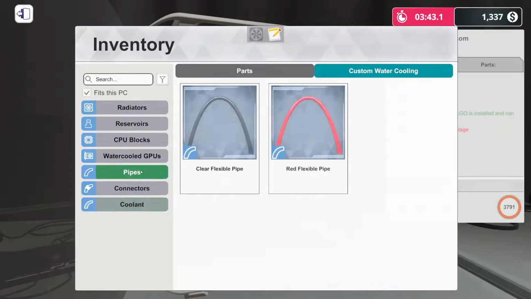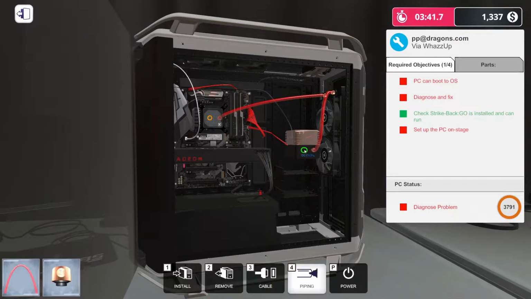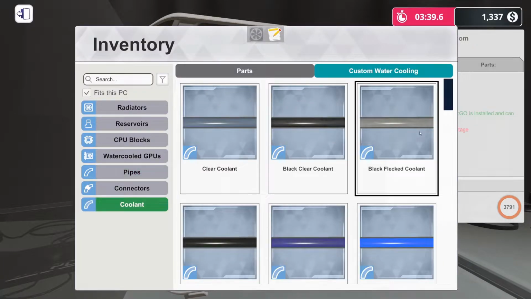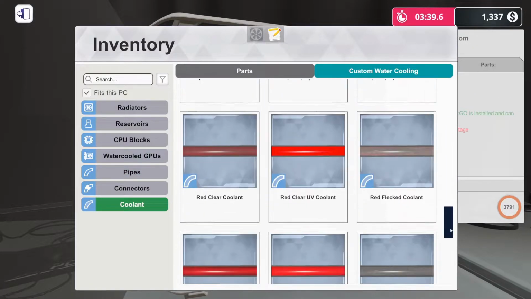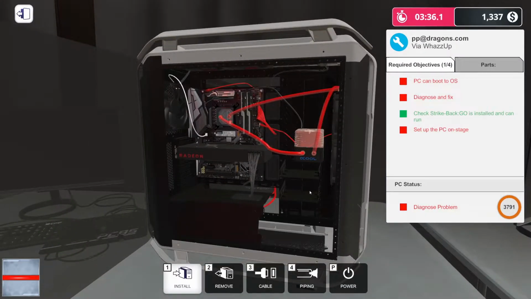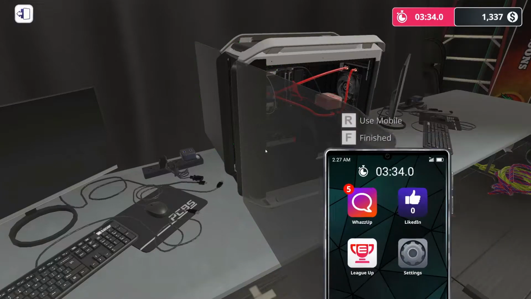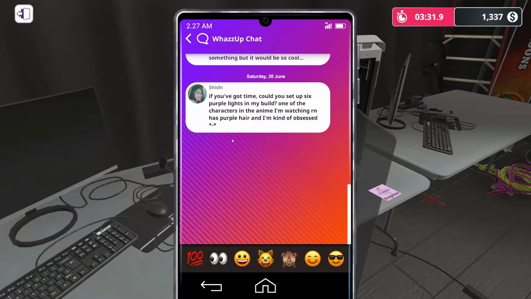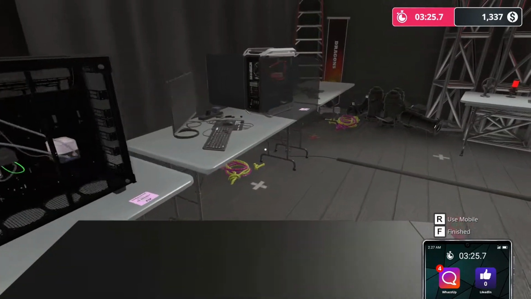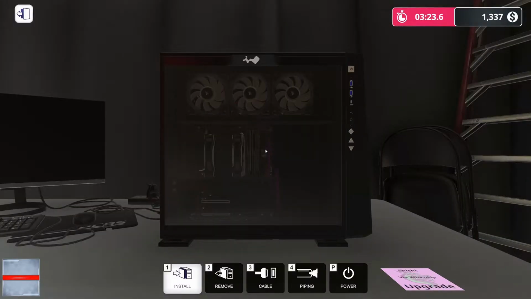Go try that. Let's do the pipes. It's got to be the coolant. Something's got to be wrong with the coolant. See if that works. We get a look at the other text messages while this happens. She wants 6 purple lights in her build. Okay, whatever. Get that happening real quick. We don't have time for all this.